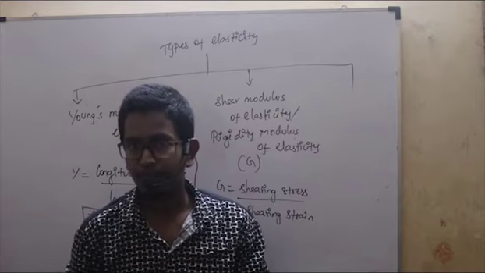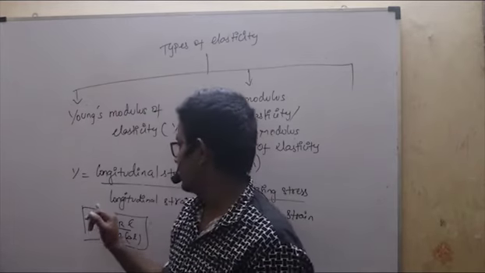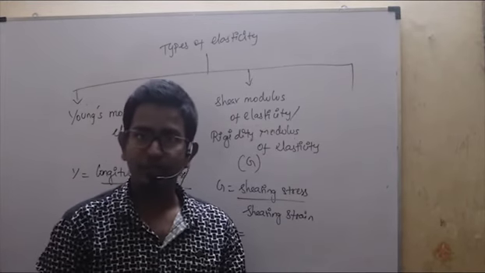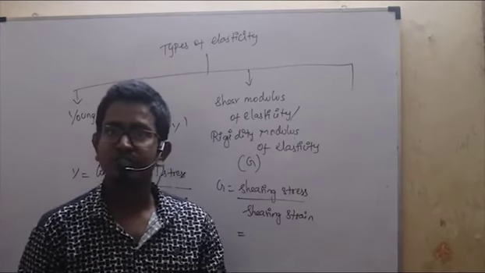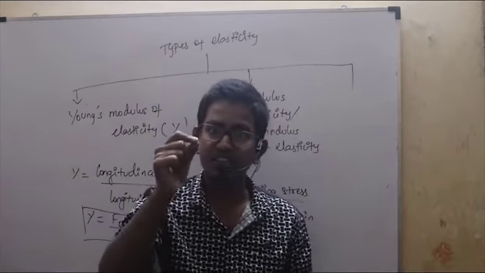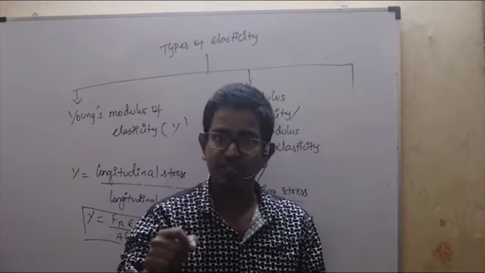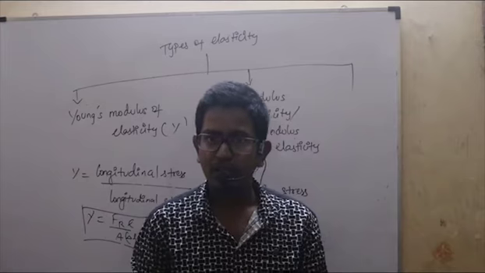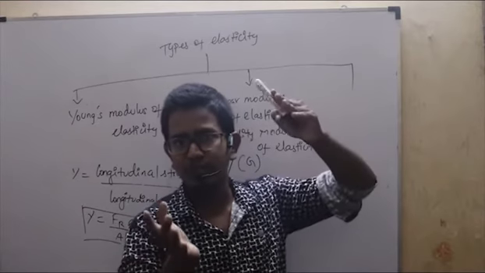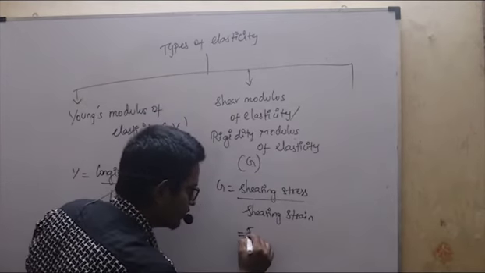So stress is going to be the same, but the strain will vary, because whenever I am changing the size, it will be along its length. Whenever I am changing the shape, you can observe the theta. Whenever I am changing the volume, you can see the change in the volume. So the strain formula will vary, but strain has one constant definition: the ratio of the change in dimension to its original dimension, whether it is size, shape or anything else. So if I am observing the change in dimension, I should consider the original dimension. Whenever I take the ratio of the change in dimension to its original dimension, I get the strain. So you can see here, shearing stress is restoring force upon area.